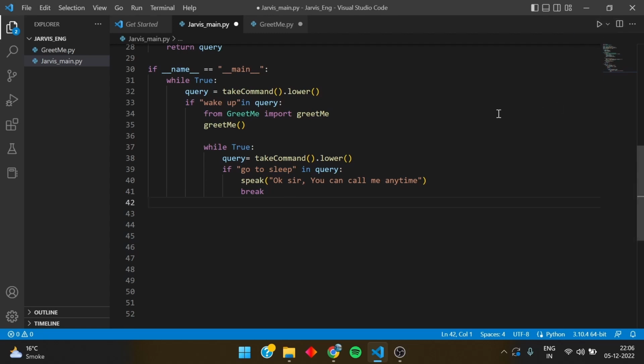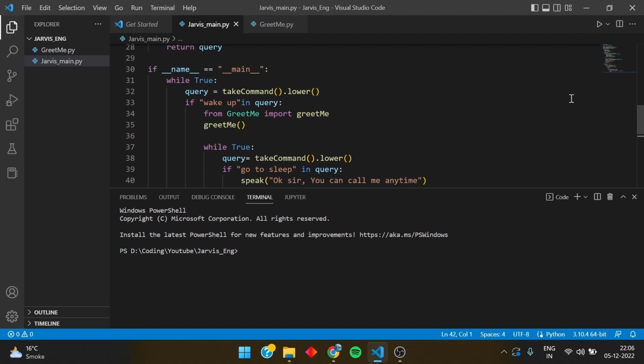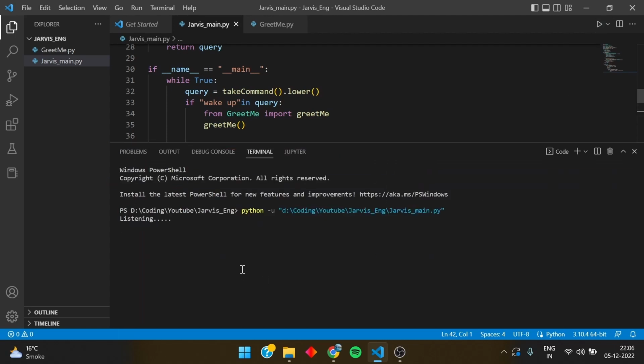I am saying that you will understand it better till the end of the project, so please go with me and go with the flow. Even if you're understanding 50-60% of it, that's super great, that's amazing. Even less, no problem, you will understand it, you will be a master of it, trust me. So just run the code, saying listening, wake up.